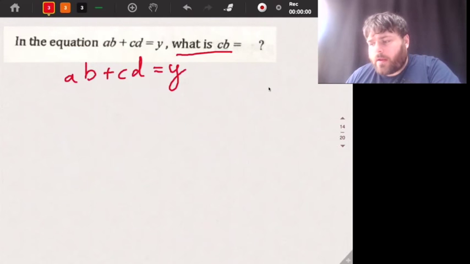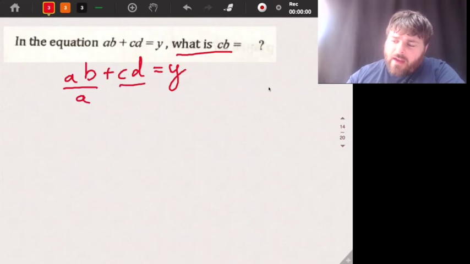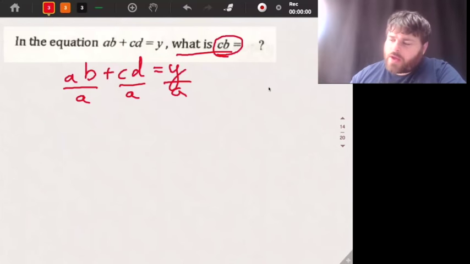Well, there's a couple things here. It's sort of tricky because there's an A attached to the B. So I can't really get rid of that A very easily. If I divided by A, I'd have to divide everything by A, and then I'd have a C divided by A, which gets me further away from my goal. So I don't think that's a good choice. Instead, I think I'm just going to solve for C.